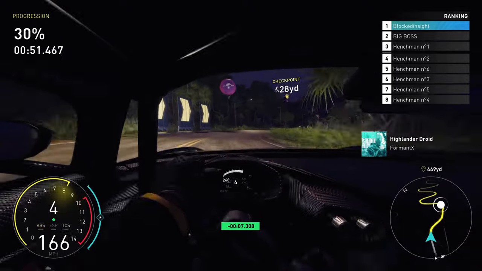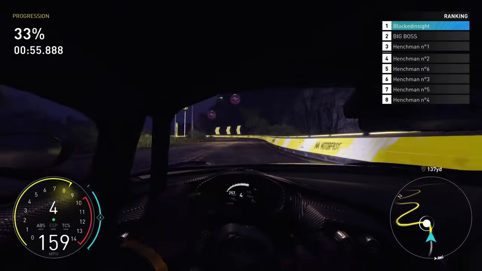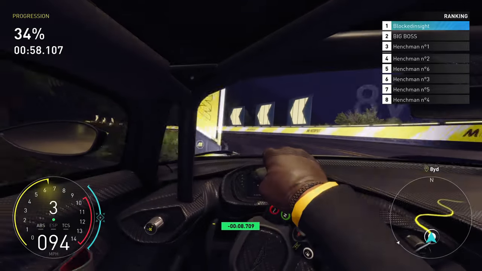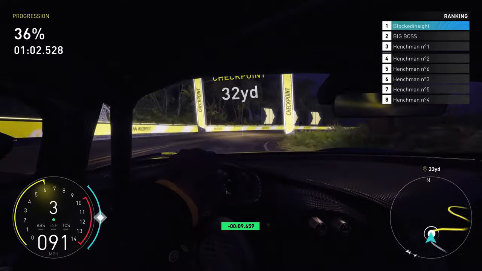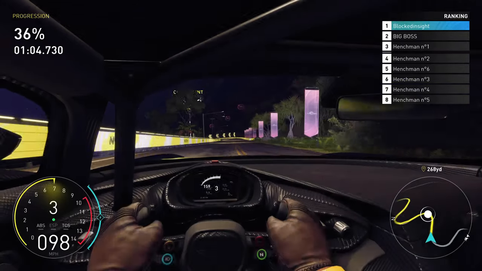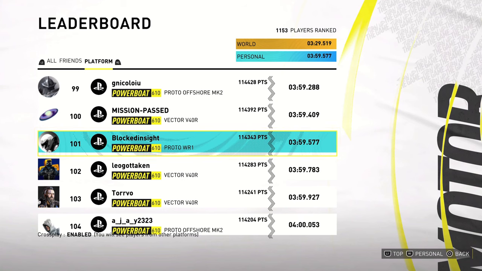That is going to be pretty dang fast considering most of the other racing cars do around 260 or so. So yeah, the Vulcan is going to be a bit quicker. The big thing here though is to be careful around those corners and go as fast as you possibly can coming out of them. And then the next event is going to be a no restriction powerboat event.